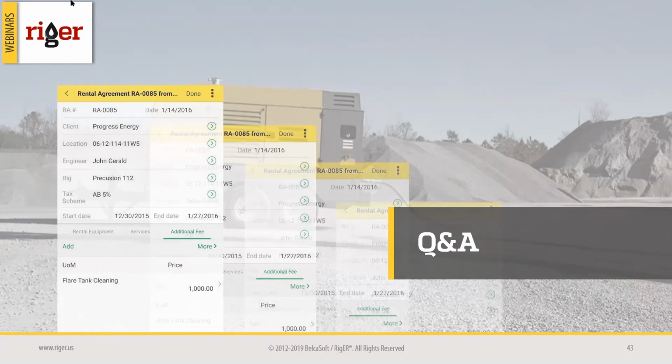Again, the reason why we wanted to feature all four of them for you is just to highlight that RigER is pretty flexible as a system. We can configure it to meet any needs of either service, rental, or any other type of a job in the oil field. We've been there for now 7+ years, and so configuring the system, as long as we understand what the need is, doesn't take long, and it doesn't make you break the bank to create a solution that's specifically designed for you. So we do encourage you to explore all the different options. And on this note, I wanted to open the floor for any other questions if you have any.